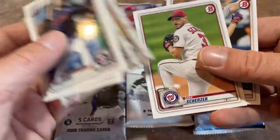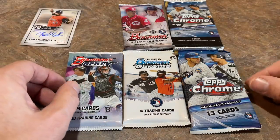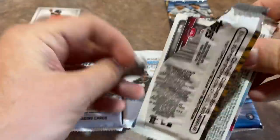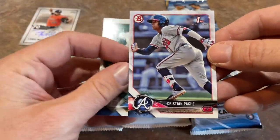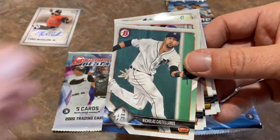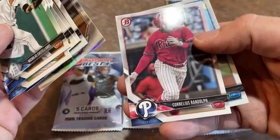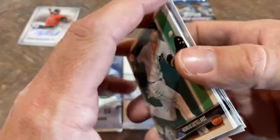There's Casey Mize and Jose Altuve. Next pack up — let's go ahead with the 2018 Bowman pack looking for a Luis Robert first. Right now I see a Christian Pache on the back, and that's his first Bowman. So very nice — a Christian Pache first Bowman. We're having some good luck with great rookie cards from this box. There's Pedro Avila, Rhys Hoskins rookie card, Cornelius Randolph, Mirandy Gonzalez, and Thomas Hatch to round out that pack.